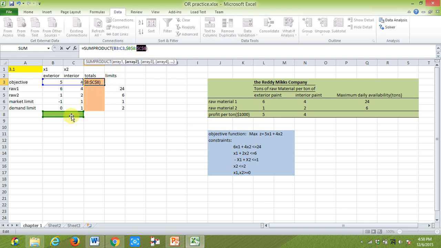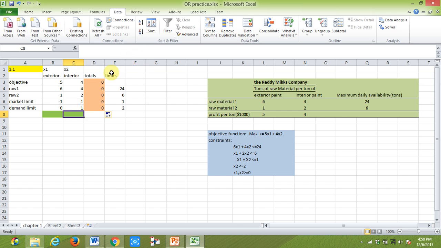For example, now I'll be dragging the same function for the rest of the constraints as well. It has changed from B4 C4, but B8 C8 has remained constant. Similarly, it has changed to B5 C5, but B8 C8 has remained constant. This is the purpose of the dollar sign. So always remember that we must keep a dollar sign in front of x1 and x2 in order to remain constant while copying. This would be very useful.